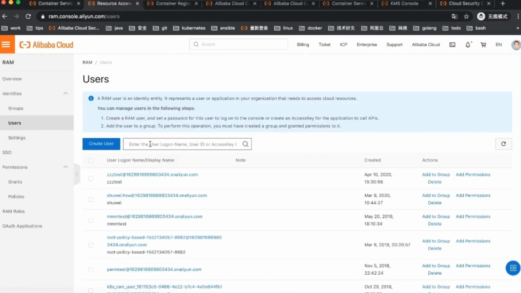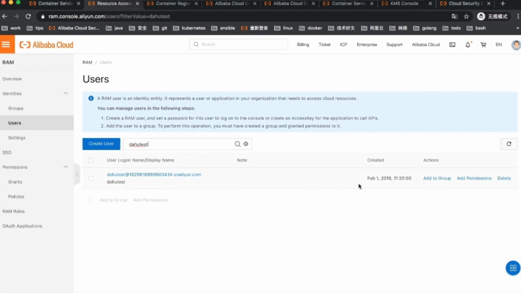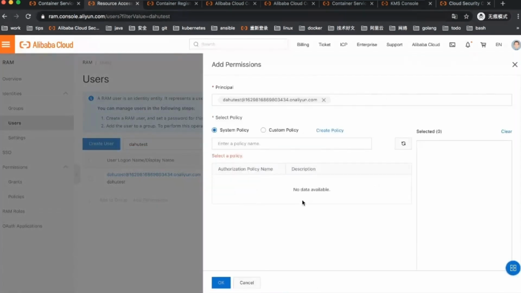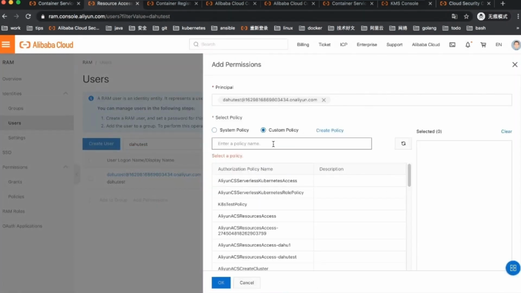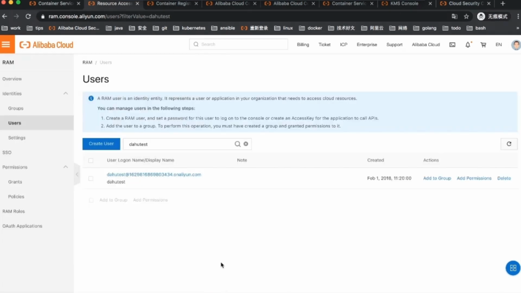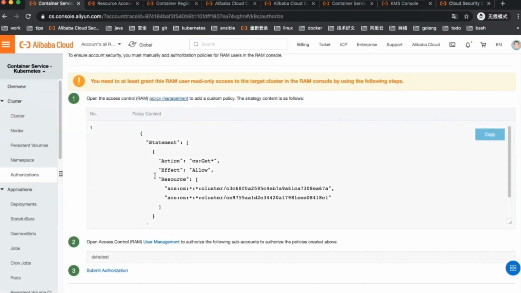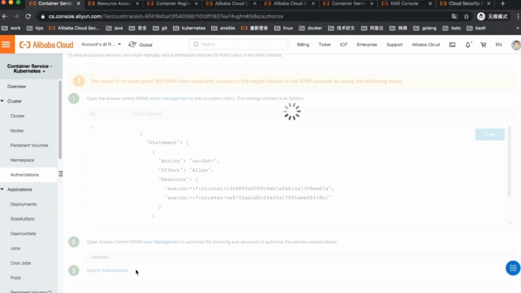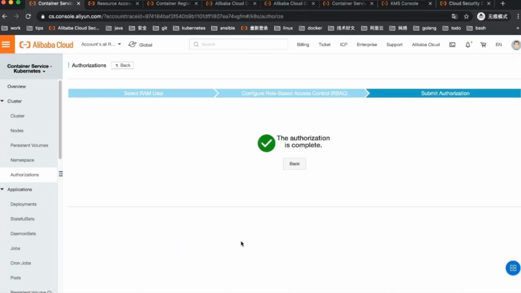Go to the user page and search for the target sub-account. Add permissions. In custom policies, search for the policy I have created. Okay, we have finished the RAM configurations. Then go back to the container service page and click submit. Now you can see we have finished the authorization.